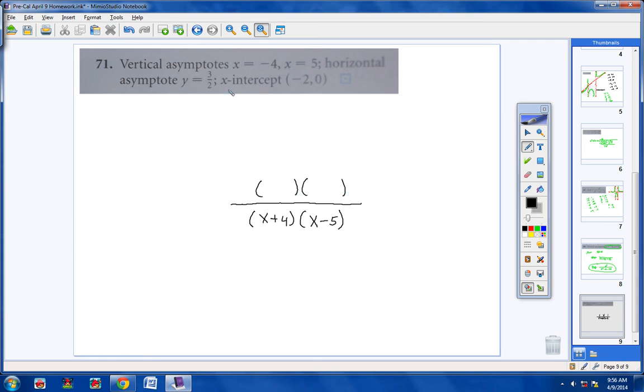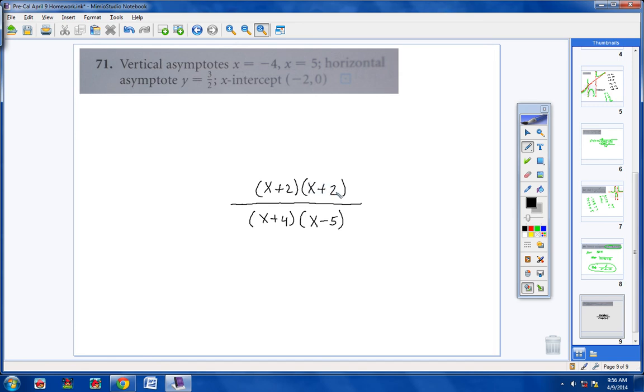Now, you want to have an x-intercept of -2. And so if you want to have an x-intercept of -2, remember how we find x-intercepts? Let's back up. I told you this is a hard problem, okay? In order to find vertical asymptotes, you take the denominator and set it equal to 0. So I took these two numbers here and put them back in, changed their signs. Now, in order to find the x-intercept, you take the numerator and you set it equal to 0 and solve. That's how you find the x-intercepts. So I'm going to say I only want one x-intercept at -2. So I'm going to put x plus 2 twice.